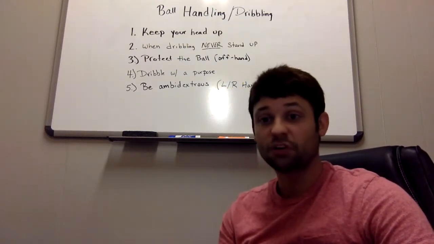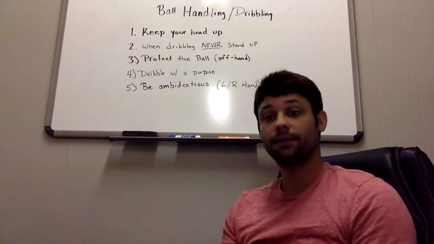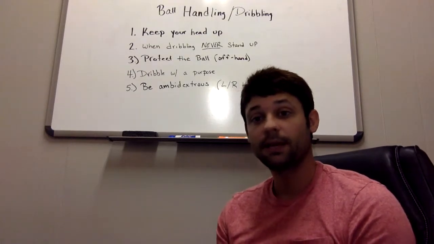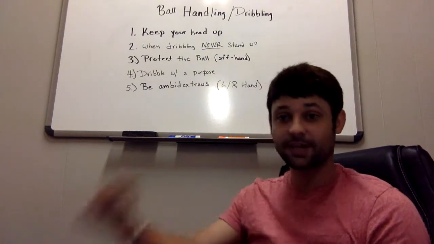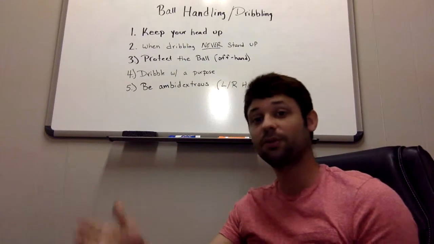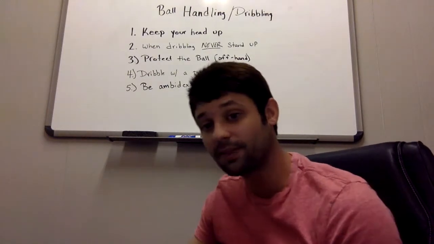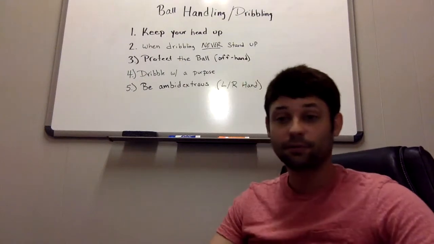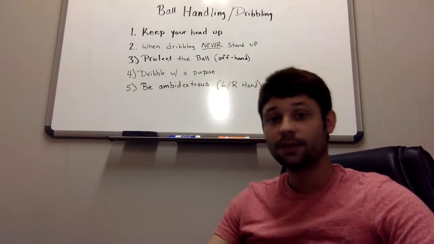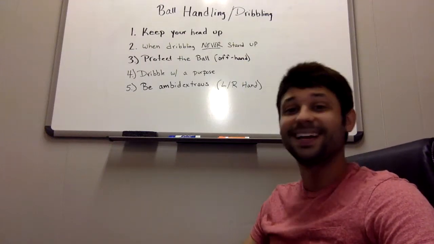That means they just have more control over it. Their knees need to be bent, their tail needs to be down. If they're standing up and it's all the way above their head, they're just not going to have control over it. Plus, whoever's playing defense can obviously steal that ball if they have quick hands. So those are probably the two most important things on this list when it comes to ball handling.